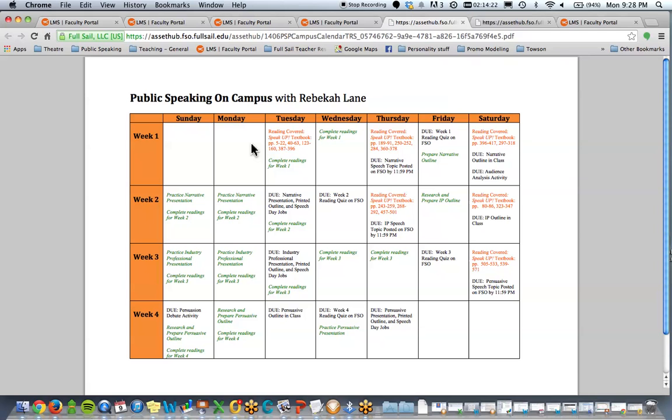So everything that I teach is based on the textbook that we are using. I mean, sometimes I add some personal stories, sometimes I add some external examples, but the actual information is from your textbook, the Speak Up textbook. So do make sure that you're aware of that. What you will see in orange is the reading that I cover in class. So the reading content on these pages is what I talk about while we are in class together, and we will do activities that are based on that content. We will do exercises and stuff like that. But this is what I'm covering.